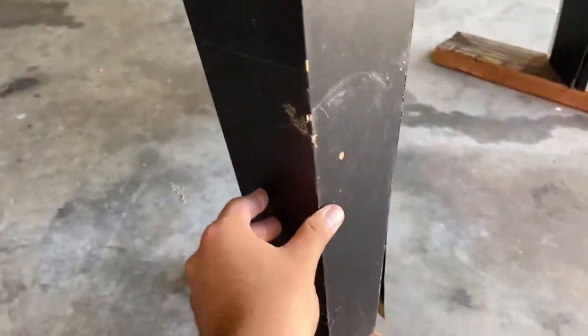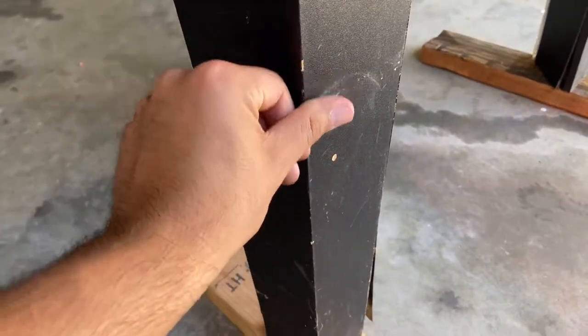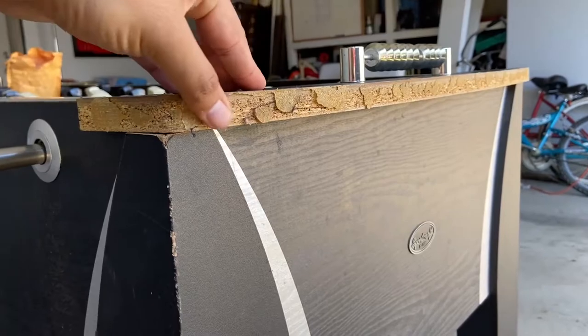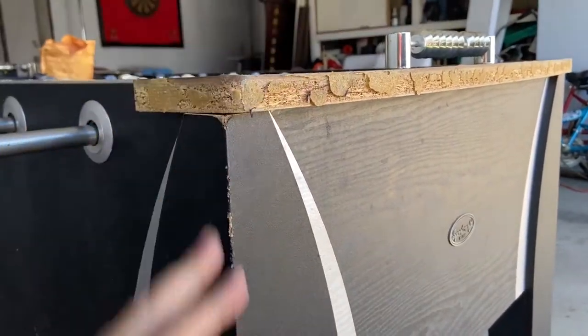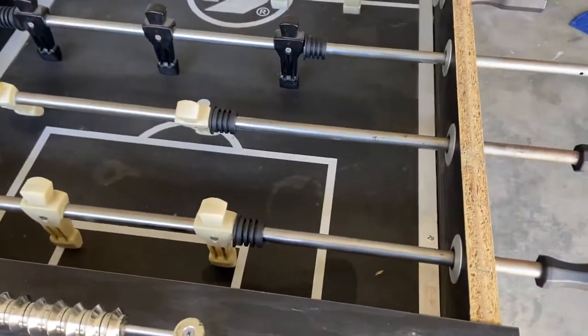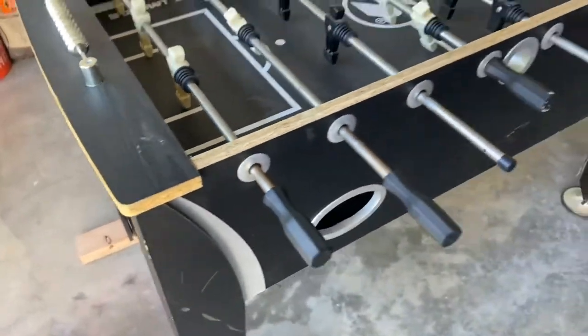Legs have a lot of nicks in them, but probably go ahead and just sand it off and paint it. Same thing with these edges here. Just sand it down and give it a quick paint, black. Everything else is pretty solid. I mean, everything's pretty functional, so not bad for 20 bucks.